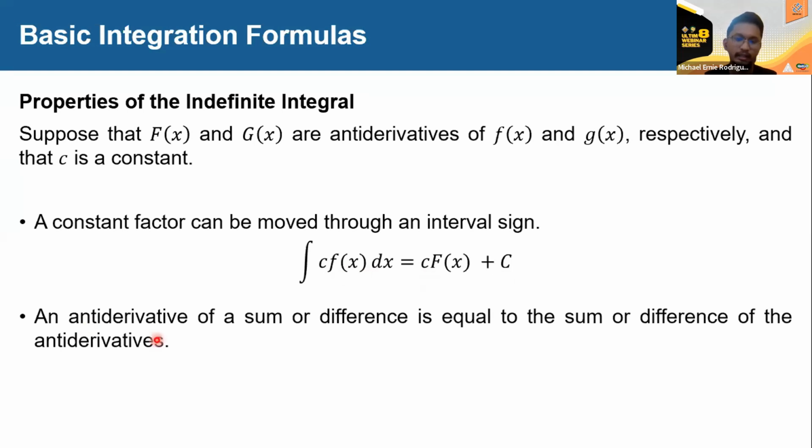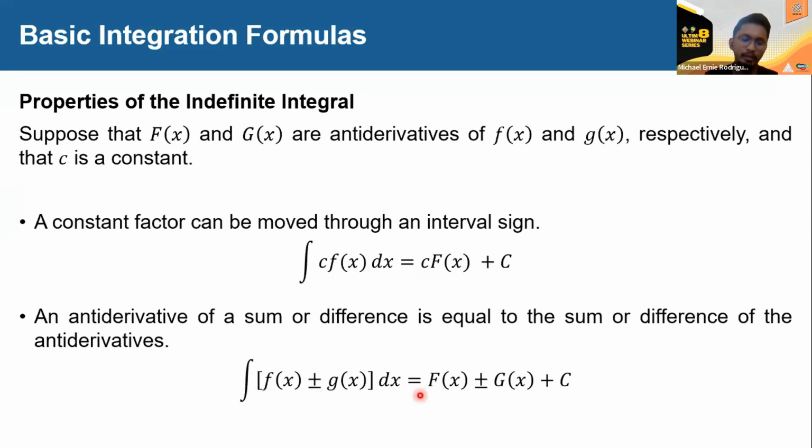And then the next is: an antiderivative of a sum or difference is equal to the sum or difference of the antiderivatives. So if we have the integral of f of x plus or minus g of x dx, okay, so that is F of x plus or minus G of x plus c. Okay? So yung F of x, yung malalaking letra natin na F and G, yan na yung integral ng maliliit na f and g. Okay?